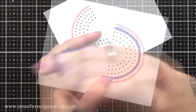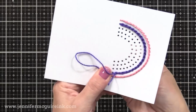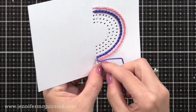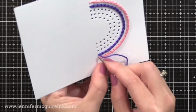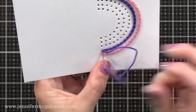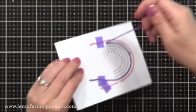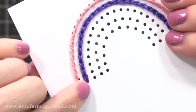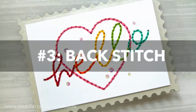Now when I get to the end of a chain stitch, it's really easy to finish. So you can see here how I'm going up and down the loops as I showed you. When I get to the last hole, I'm going to go back down the same hole, not worrying about creating a loop, but I want to make sure my needle goes to the side of the loop. See how it's going to the side of the loop? And then I just pull to the back, and there we have our finished chain stitch. So there you can see a comparison between the two and how they give different looks. The chain stitch tends to be wider.